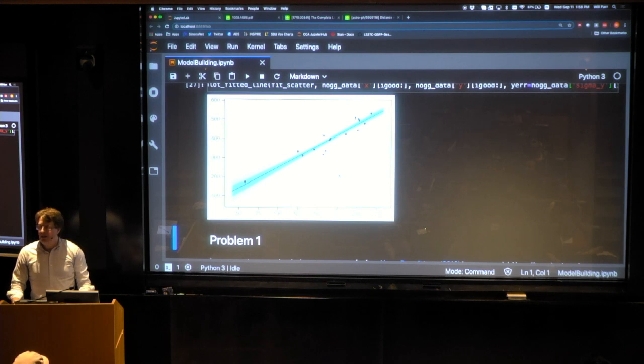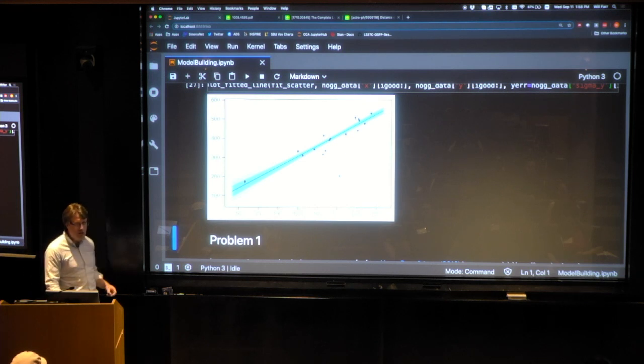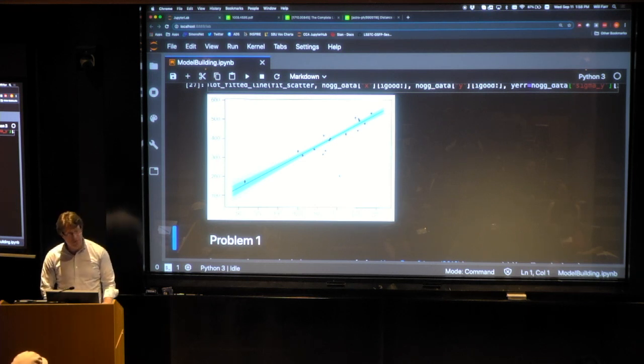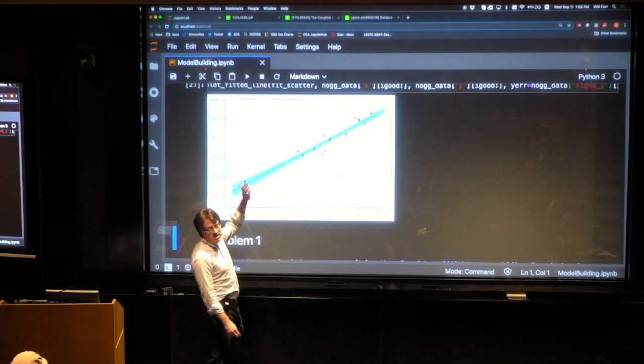So now I want to take a couple of minutes and talk about one of the model extensions we have in the homework, because it is a type of extension that we see a lot in astronomy. And I'm not going to code it up, but I can show you how to code it up during the problem session if you want to, or you can take a stab at it yourself. Okay? So we've seen how we fit this with a simple model.